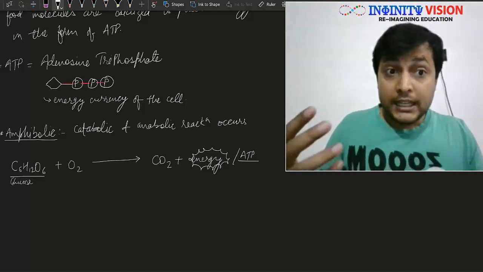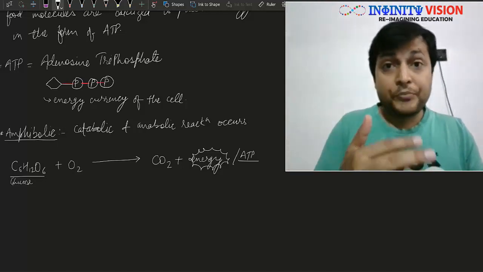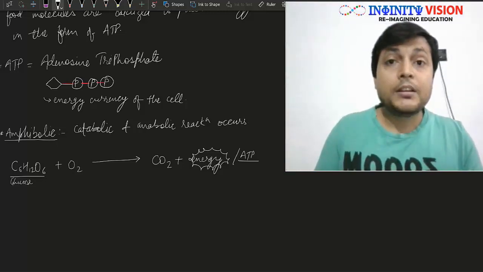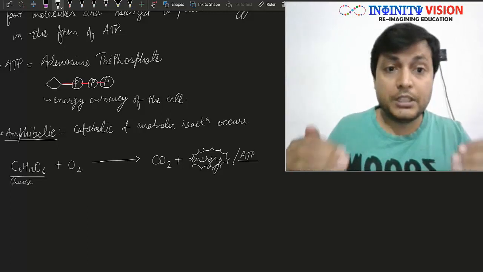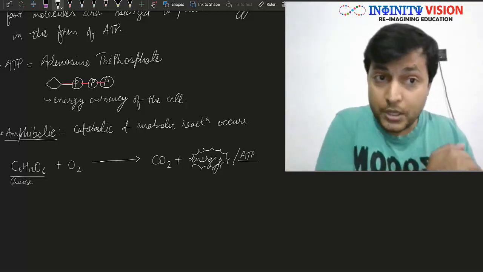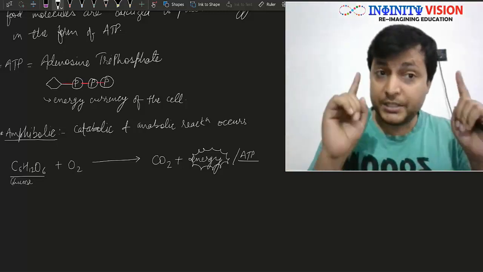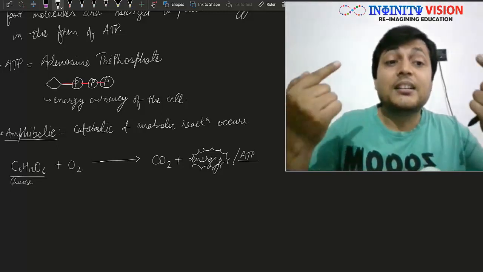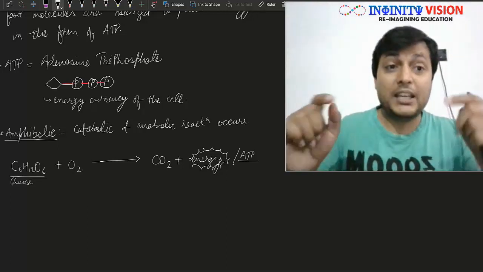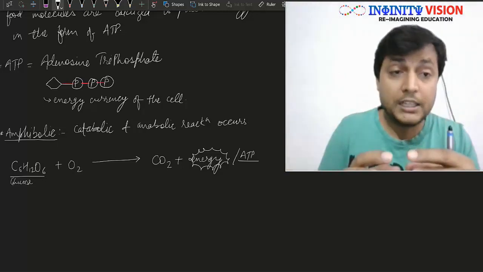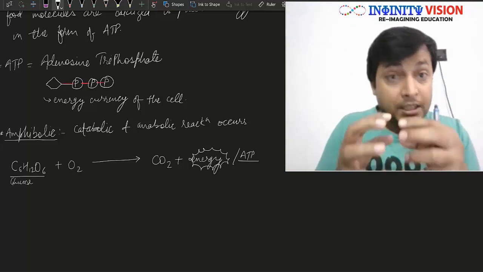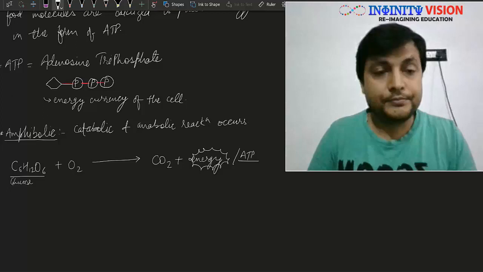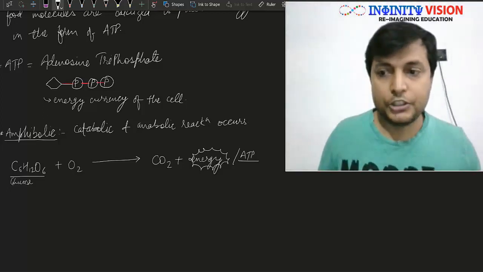Okay, so during the process of nutrition, the energy was not released, not at all. It was only broken down into simpler forms. The energy was released during the process of respiration. Okay, keep it in mind. During digestion, energy is utilized to break the complex molecules into simpler ones. During respiration, the energy is released. Okay, great. Remember this thing.